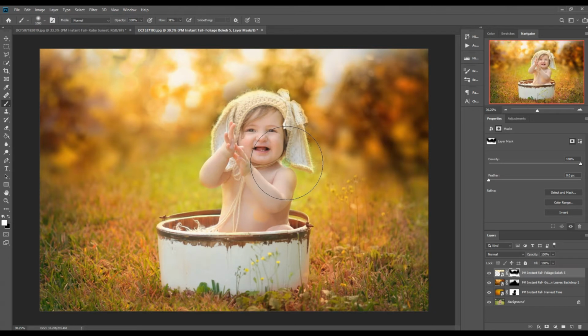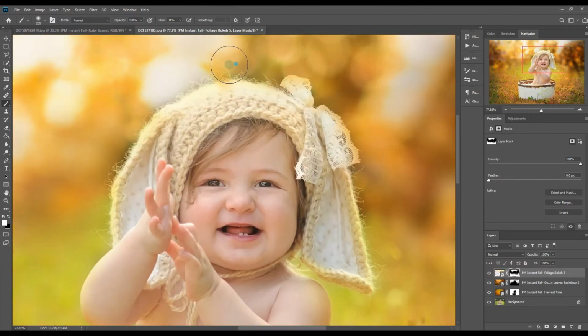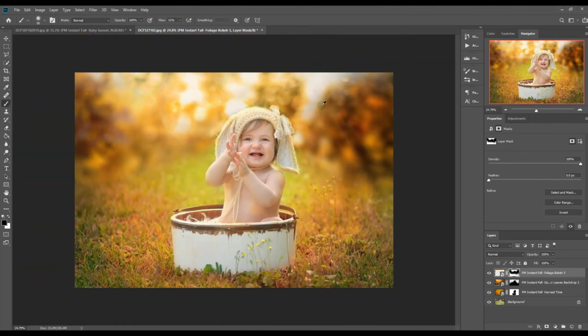One thing you want to pay close eye to, that beginners sometimes miss, is watch out for these halos, whether it's a dark halo or something that looks slightly unnatural. The majority of the time you spend customizing is just making sure that it blends. It's okay to paint it on, and then drop your flow to be really low, maybe like 10, and then go back and slowly erase. So now that's a lot better than having a halo around her.